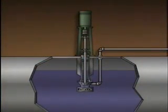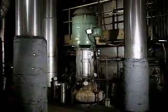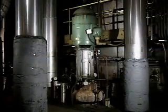In this example, a vertically mounted pump is submerged in a tank containing the fluid being pumped. The motor is mounted above the pump on top of the tank. Vertically mounted pumps can also be used where floor space is limited.